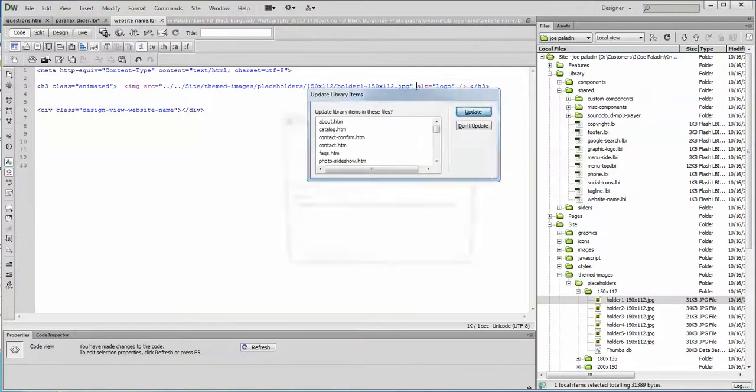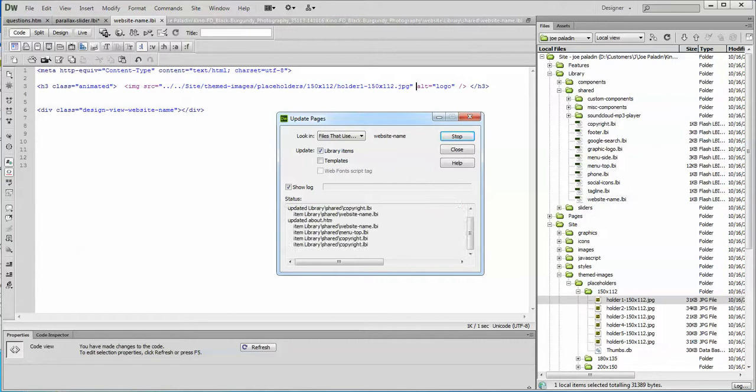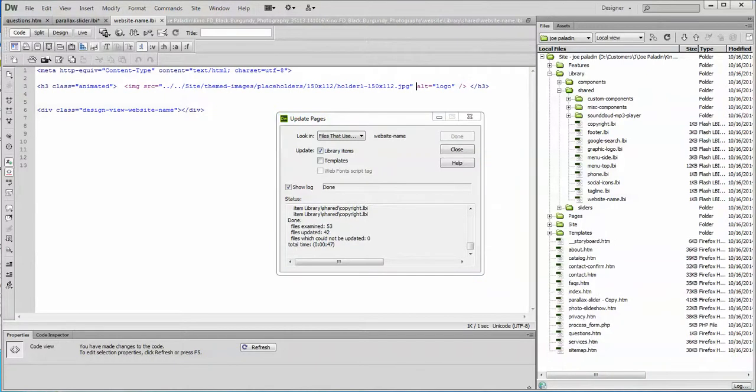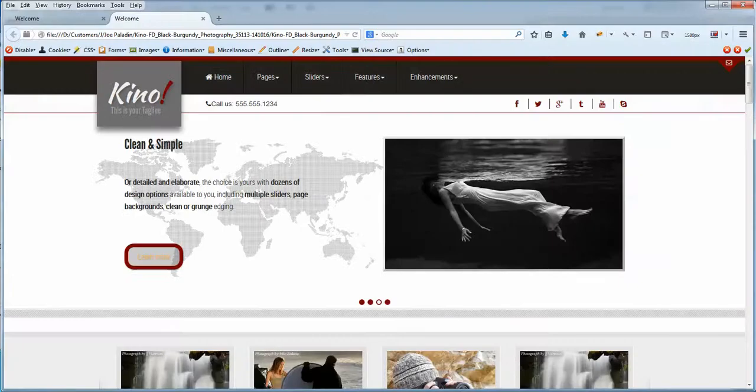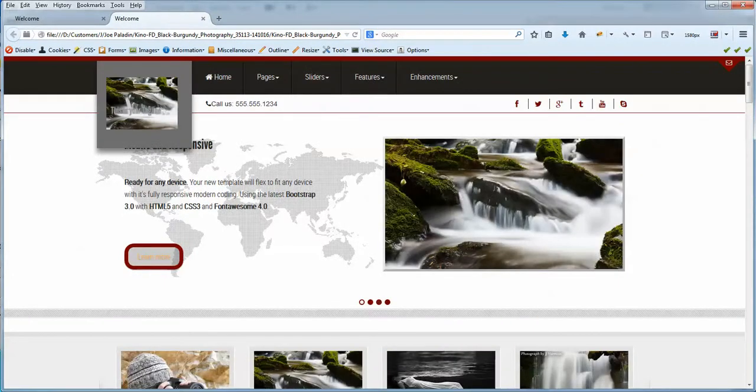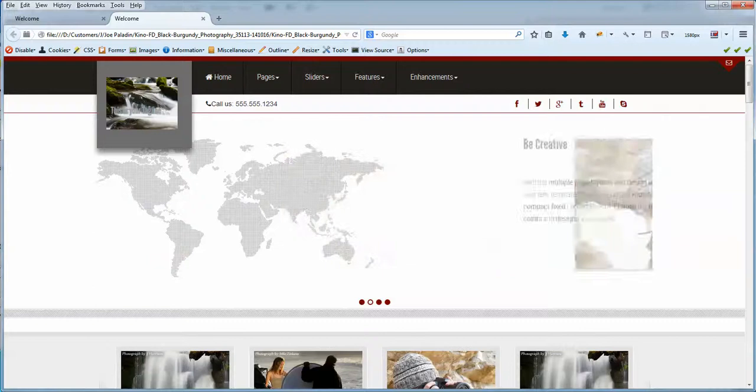When I say change with the size of the browser, that's for mobile devices and whatnot, for phones. So if you have a larger logo, it'll resize a little bit better for smaller devices. Right, so now that that's done, let's just preview our index page, or go back to our index page here, like so, and let's just hit the refresh button, we should see an image pop up here. Now, a couple things that are not happening that we want to change is there's the border, the gray background.